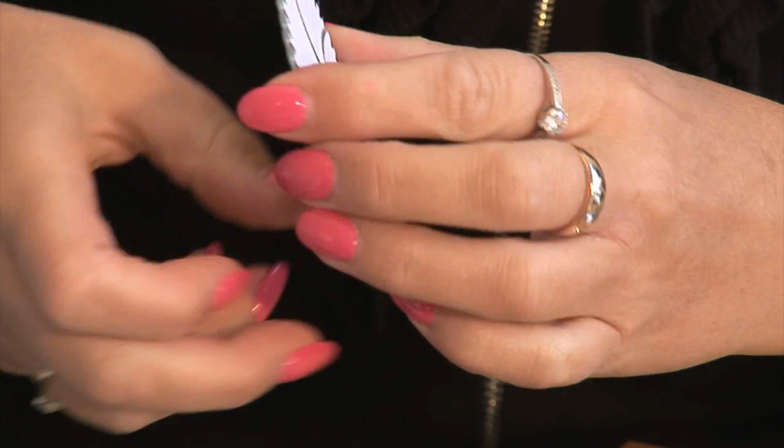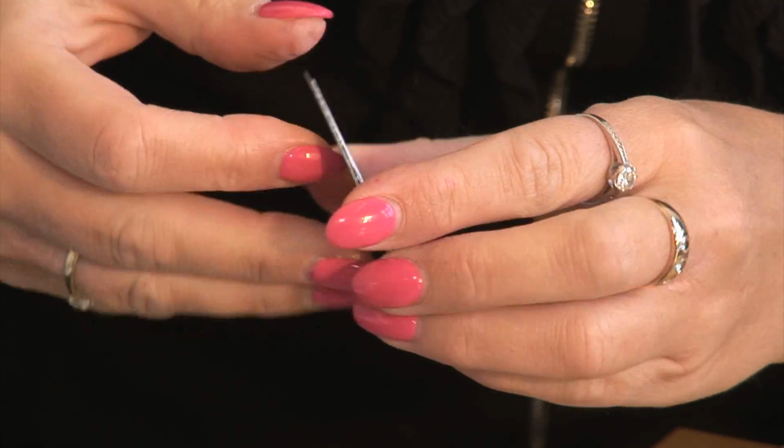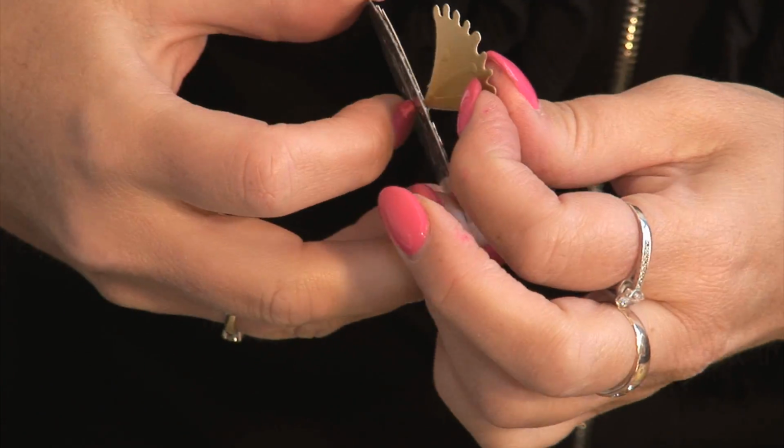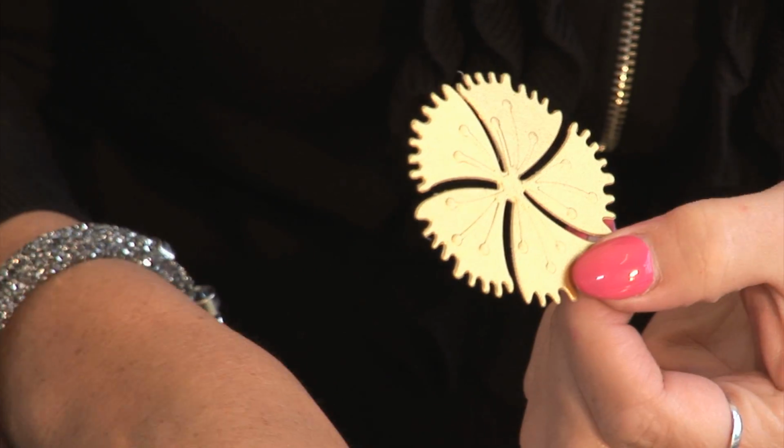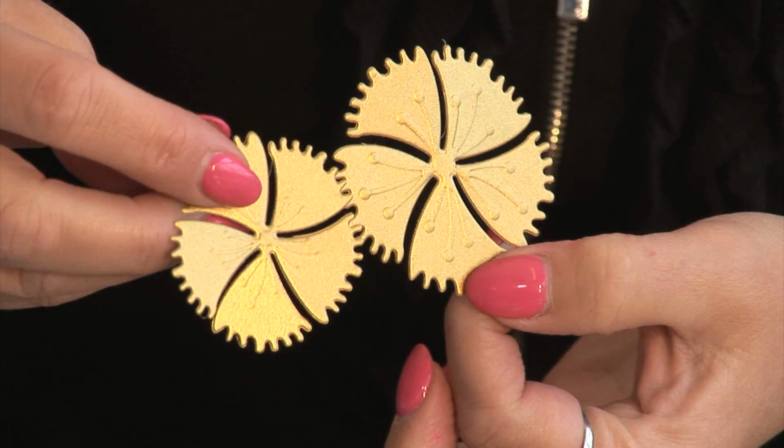If you have any problems with the dies coming out, you can use your poker tool to just remove them, but they do have a wonderful coating on them to enable them to pop out perfectly.